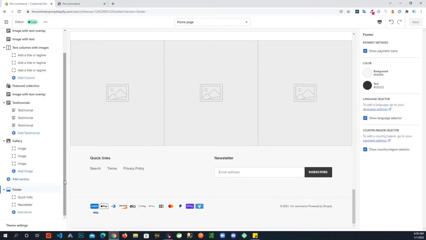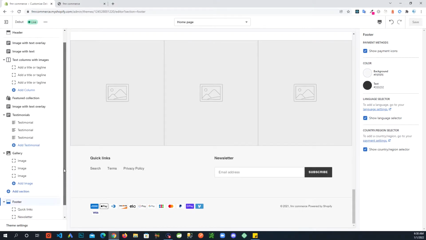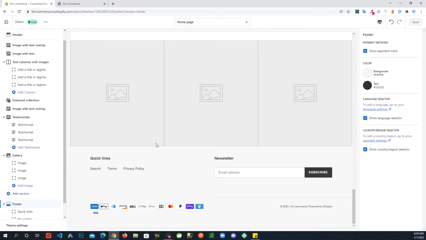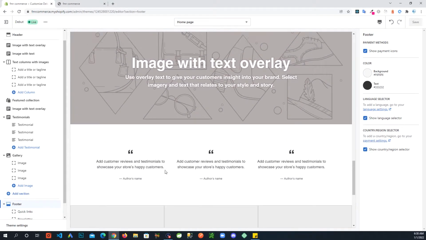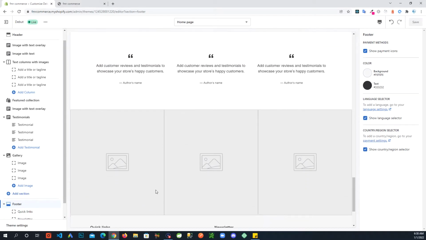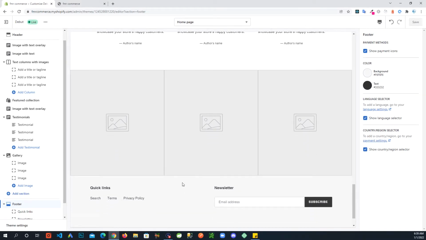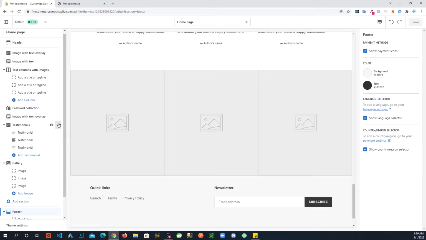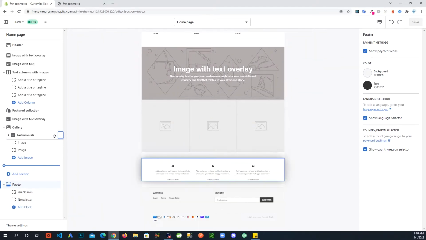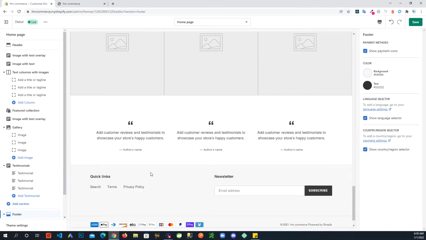Another thing is you can also move these sections, the position of, say, these testimonials. Right now it's showing here. If I wanted to, I can move testimonials right above this footer. How you would do that is move your mouse to the right side and you see this cursor changing. So I'm going to go to the testimonials, and right there it shows you on the right side what it's doing. So I am going to bring that down. And see how I just moved it.